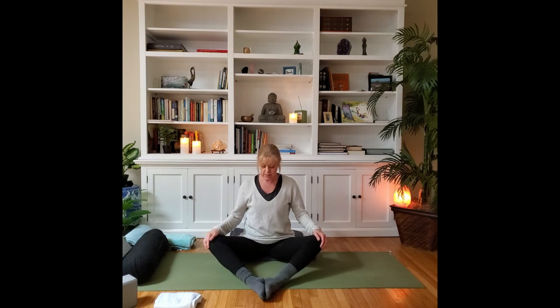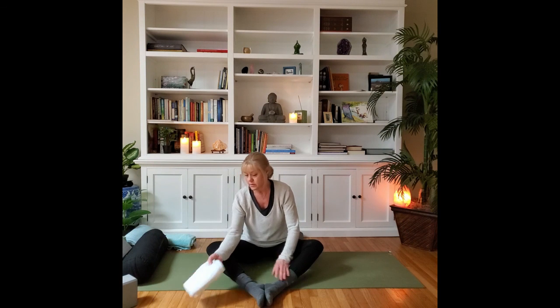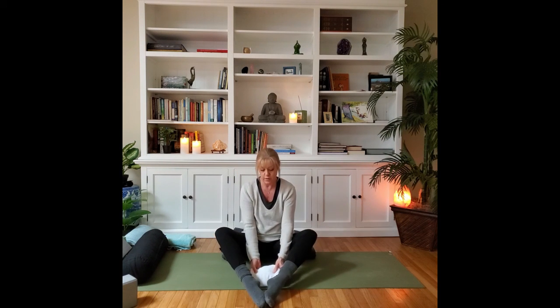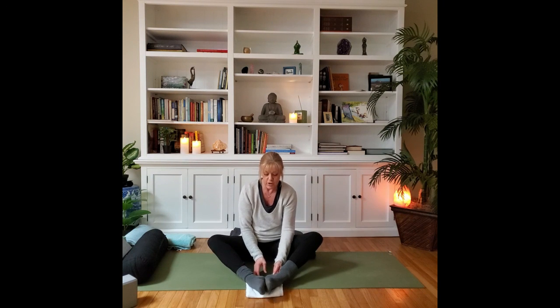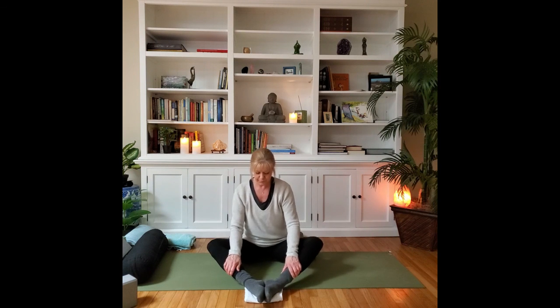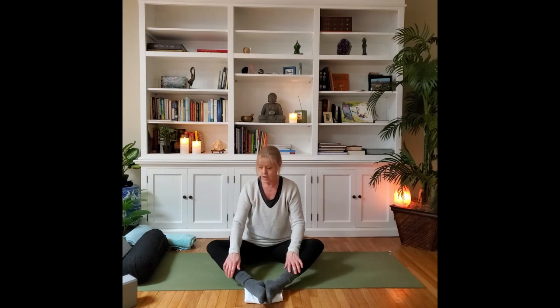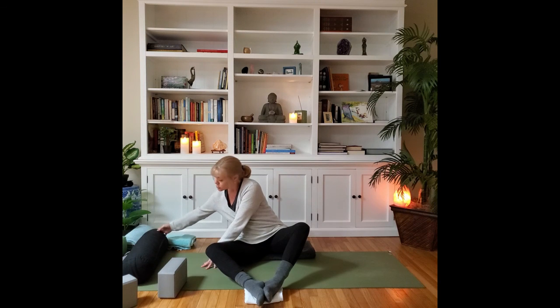So we're going to keep the knees out here. The legs are going to be in this loose diamond shape. We're going to come into what's called butterfly. So I like to take a small cushion. You can use a blanket underneath my outer edges, those baby toe edges of the feet or the ankles here, coming to the edge. And you can definitely have a bolster or a block, something here to help support you.